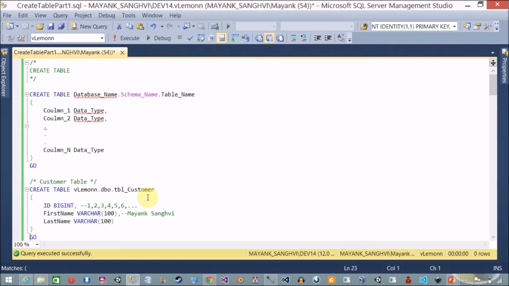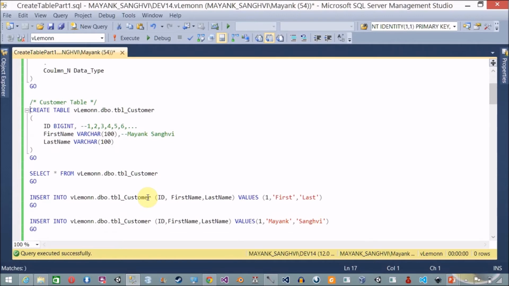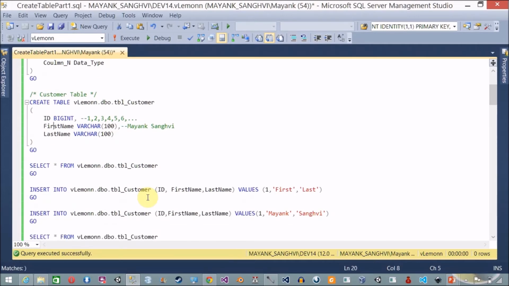In my table_customer I used ID column, first name and last name, but if you notice, I always have to provide a unique ID for my customer. If I don't know how many records are available in my database table, then I'm not sure which ID I'm going to assign for my new customer.